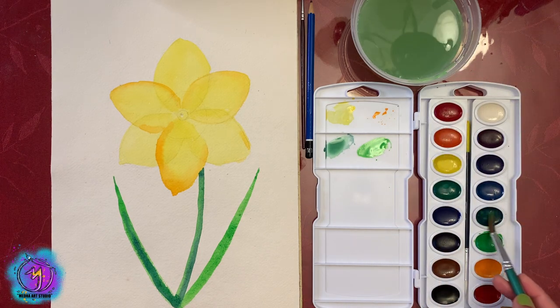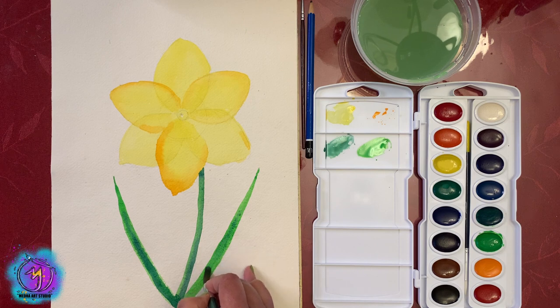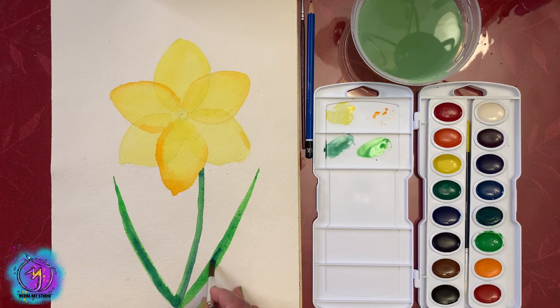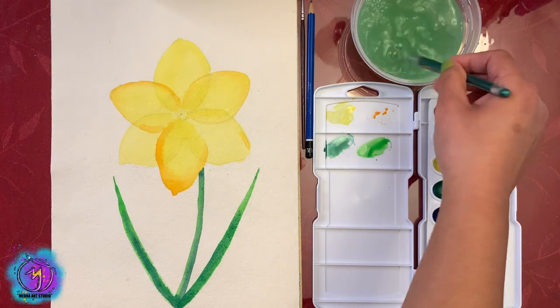With some more water, mix in the darker color. And again, thin, and as you come down, you can go really dark, just to add more dimension to it. Okay. There's our flower.